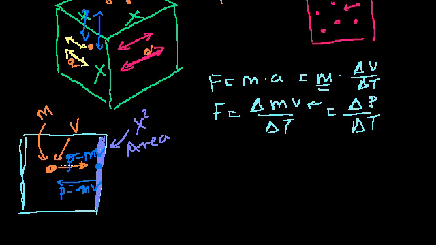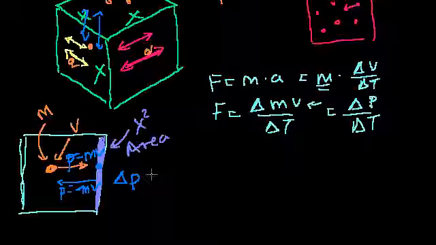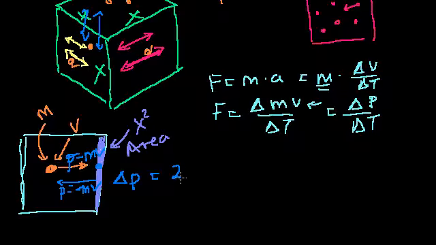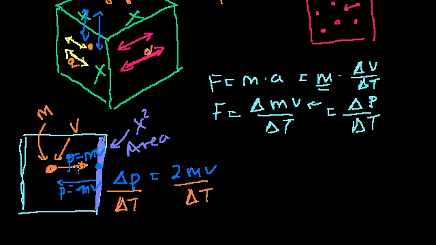Now, if I come in with a momentum of mv and I ricochet off with a momentum of minus mv, what's my change in momentum? My change in momentum off of that ricochet is equal to the difference between these two, which is just 2mv. Now, that doesn't give me the force. I need to know the change in momentum per unit of time. So how often does this happen?